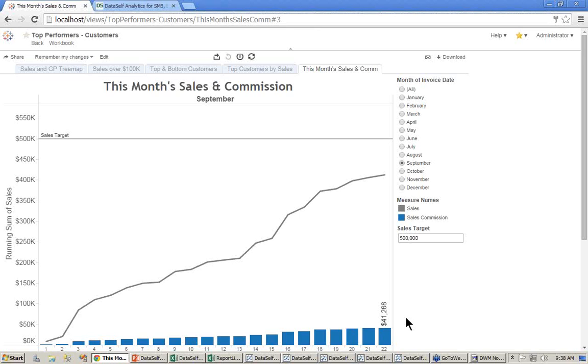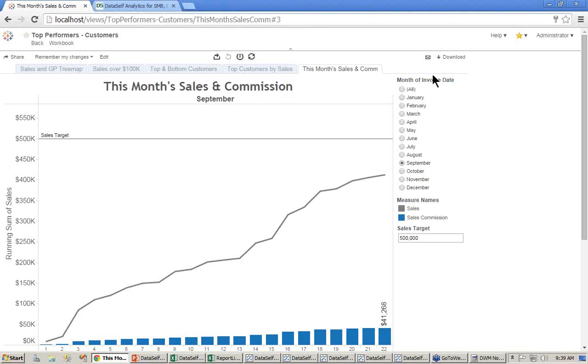Now, as a salesperson, I actually want to know every Friday evening how much commission I have accumulated in the month, so I can see if over the weekend I can spend some more money or not. I want to see that information every Friday, and I don't want to need to go here and check it. I want to receive it in my email, so anywhere I can open my mobile device and check it.